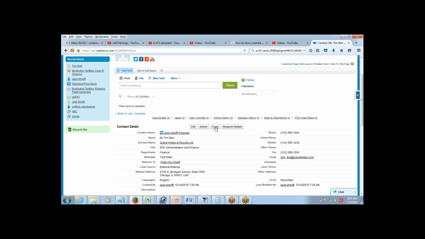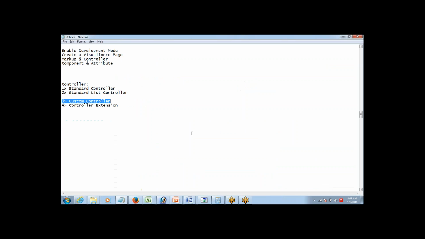But I want that no. If I click on this clone, it should send an email to someone, and after that it should go and create one account, and after that this contact should get deleted. This is what I want. If you want that, you can do that. You can put in your custom logic. But for your custom logic, you have to write the program yourself, right? So you cannot use the Salesforce default program for that, because the default program is something else, right? So if you want to make changes, if you want to customize, then you just go and write the logic on your own. That is the custom controller.